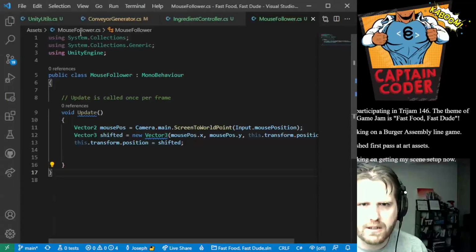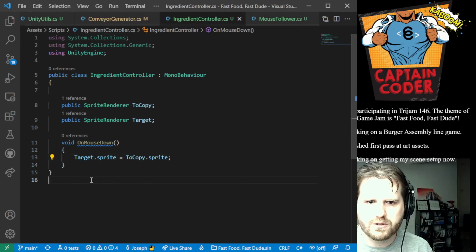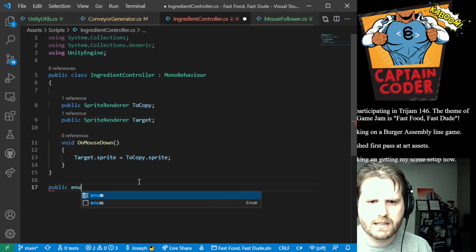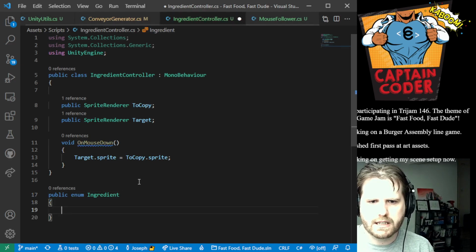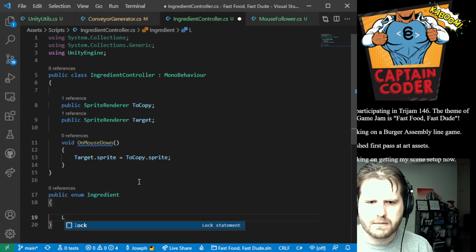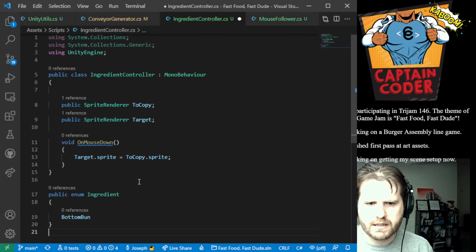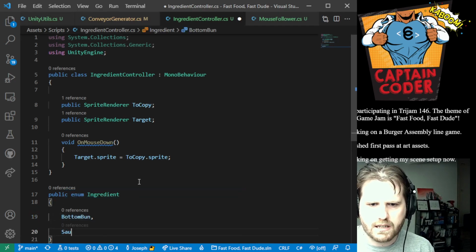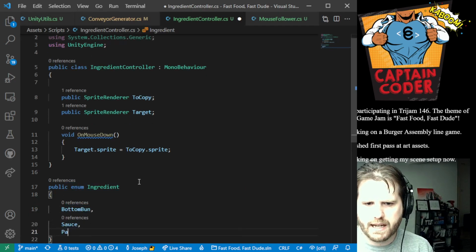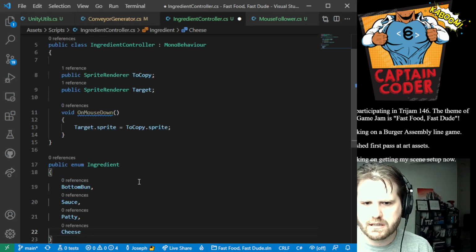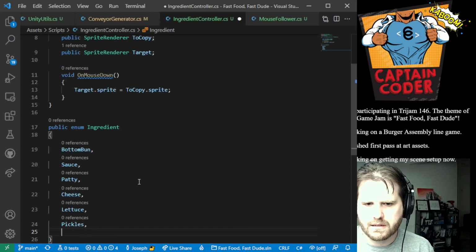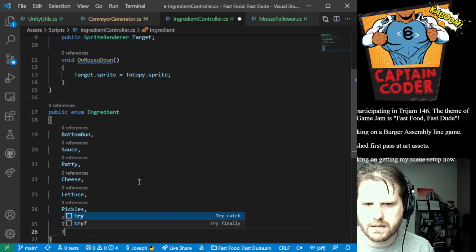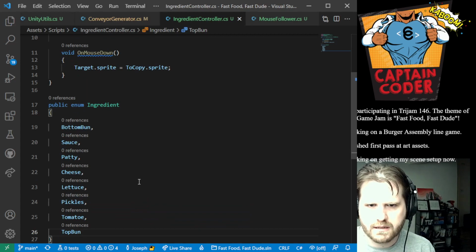Okay, so I need to make a quick enum here. Ingredient controller, public enum ingredient. The ingredient here, I've got bottom bun, sauce, patty, cheese, lettuce, pickles, tomato, top bun.